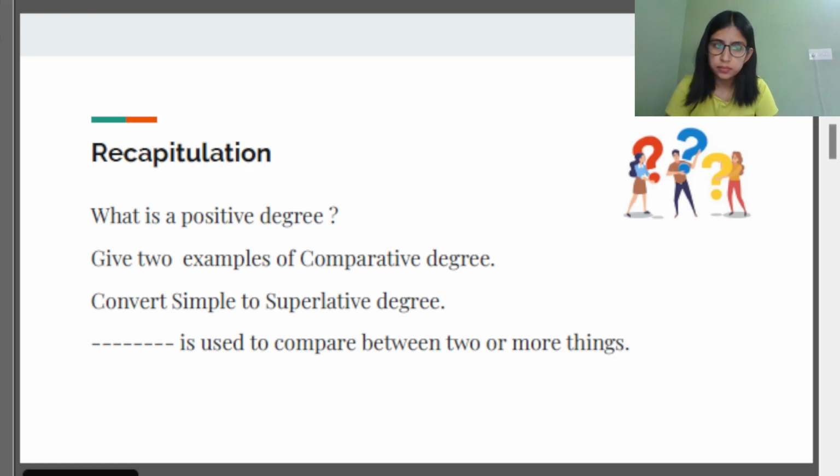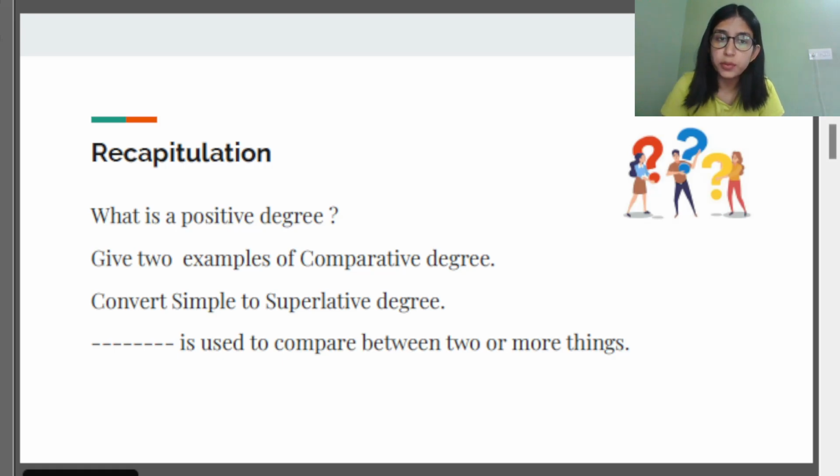Now these are the questions that you'll have to answer in the chat box. I'll be checking your responses, and I will be giving answers to those responses in the chat box as soon as I can. And I hope you all must have enjoyed this lesson, and you have understood what I tried to convey through this lesson.